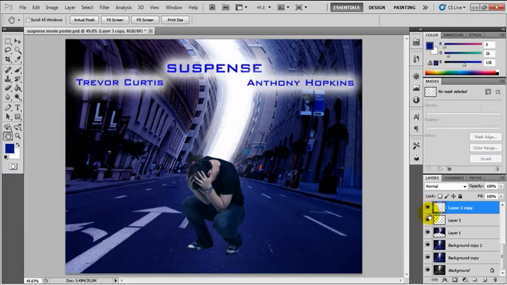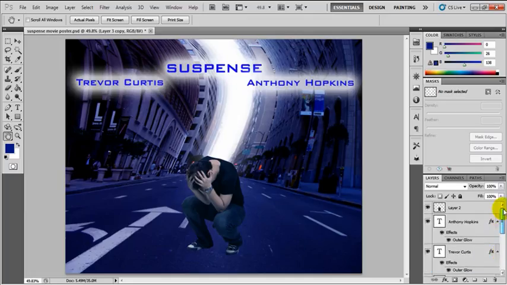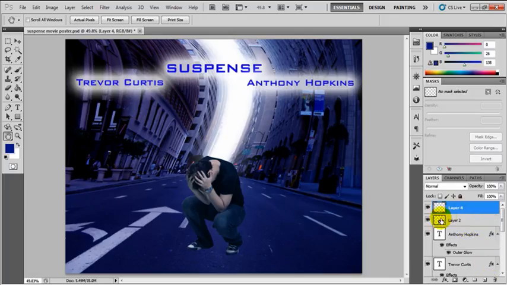And so let's see, where is my guy? Oh, there he is, layer 2. So there's my guy. So you want to find the layer where your guy is standing. And what I'm going to do is make a new layer. And I'm going to hold Control and click on the layer that my little guy is on, right on top of this little square here, so that I have him outlined. And then on my new layer, I'm going to name this Shadow.